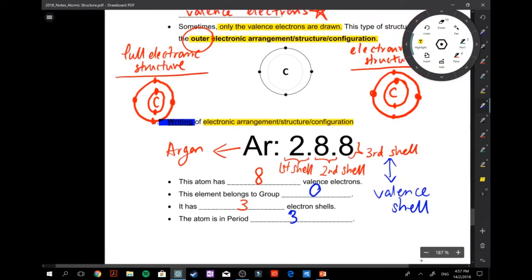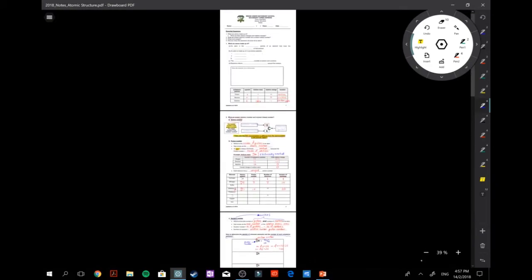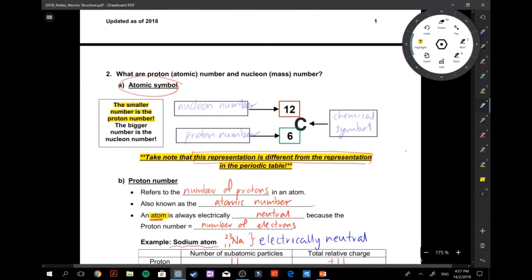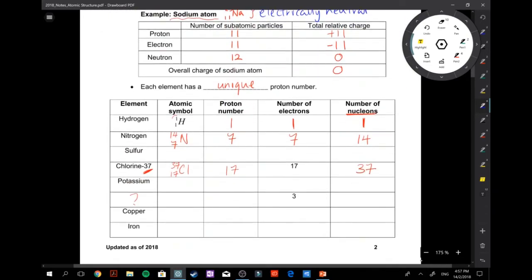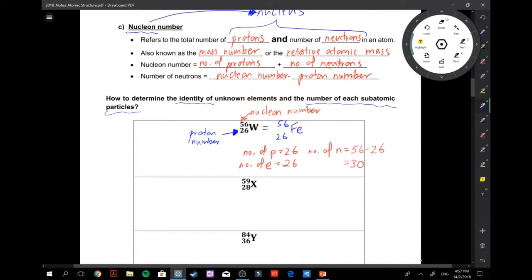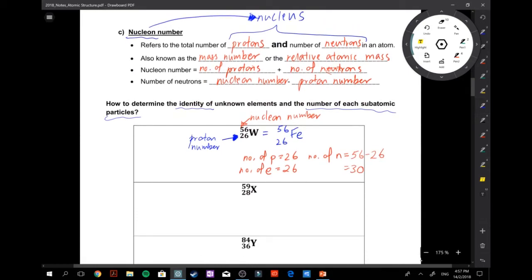So, with that, we have actually come to the end of this chapter. We have started off by talking about what exactly are your protons, neutrons and electrons, where can they be found in. We then move on to talk about these 2 sets of terms, the proton number as well as the nucleon number, how to derive them based on this concept about the atomic symbol, how to look at this symbol and derive the different numbers. We then went on to discuss about how to calculate the number of neutrons based on the nucleon number. If you recall, nucleon number is equivalent to the number of protons added with the number of neutrons. Alright?